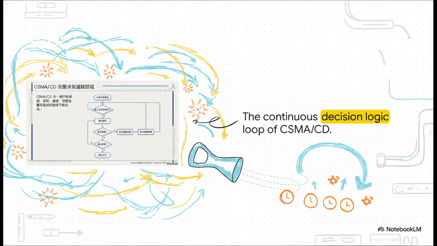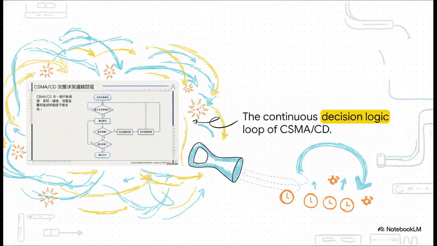Now, when you map all of these rules out, you get the complete decision logic loop of early Ethernet. And looking at it really highlights how network communication back then was just this highly stressful, continuous cycle. You check the line, you transmit, you literally cross your fingers hoping you don't crash, and if you do, you send a jam signal, back off, wait a random amount of time, and loop right back to the very beginning. It was this crazy, dynamic balancing act just to get a single piece of data from point A to point B.